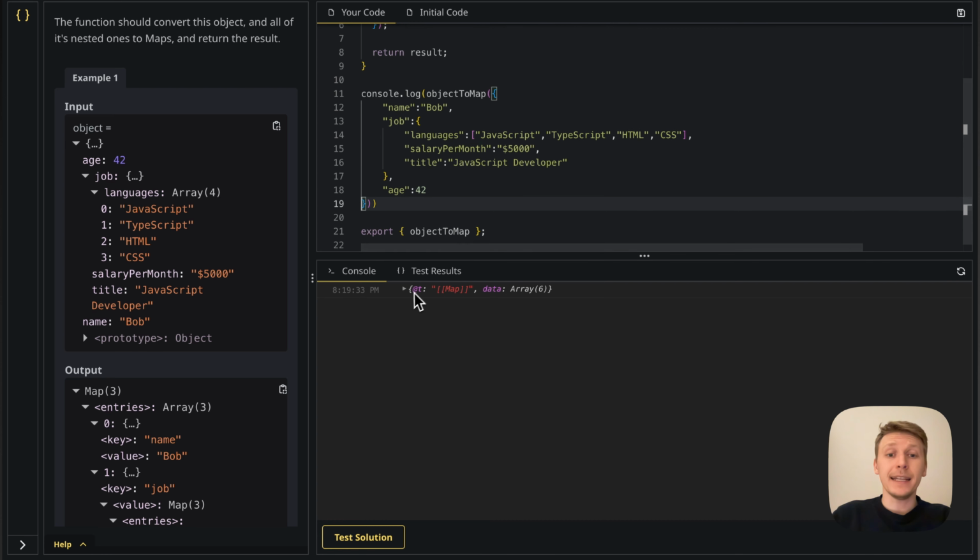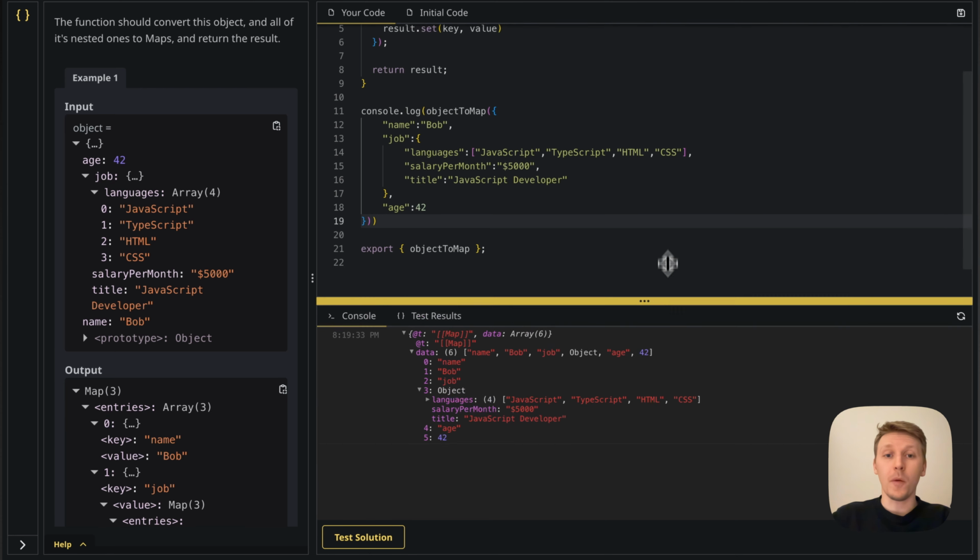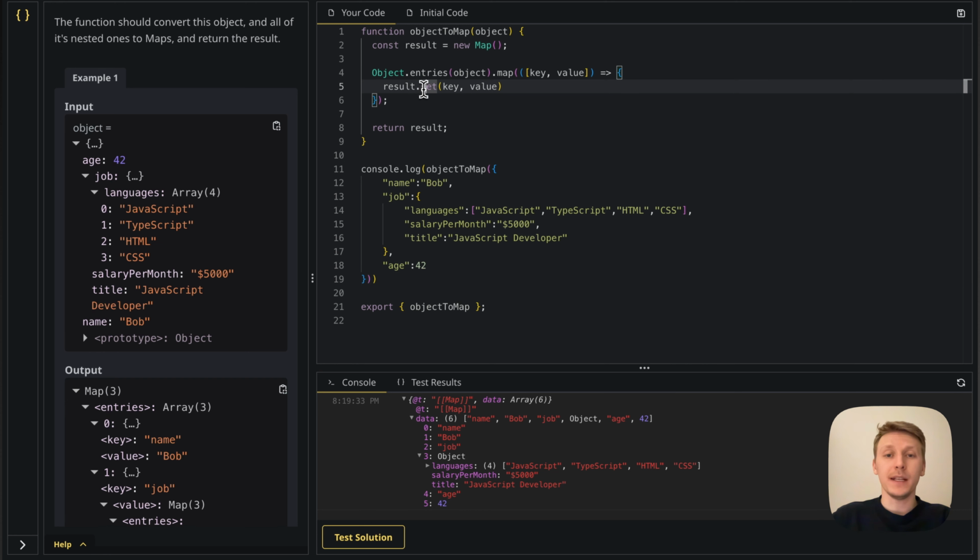So if I take the entire input object from the left, we can see we have name Bob, right? These are 2 pairs of key value in the map, but then the object for the job is not converted because again, we converted it just at the top level. So how are we going to do this? Well, we need to do here some recursive programming. So I need to say, hey, if this value is an object, then I want to also pass it through this function.